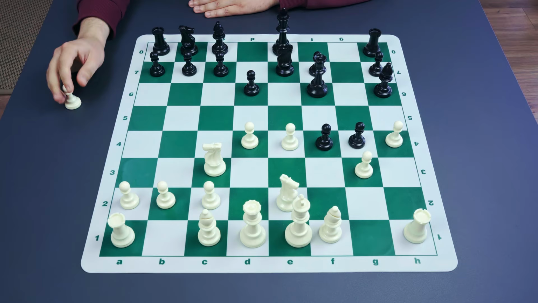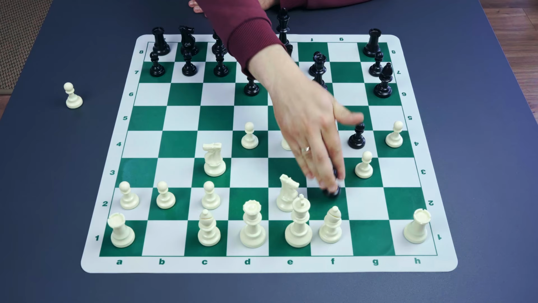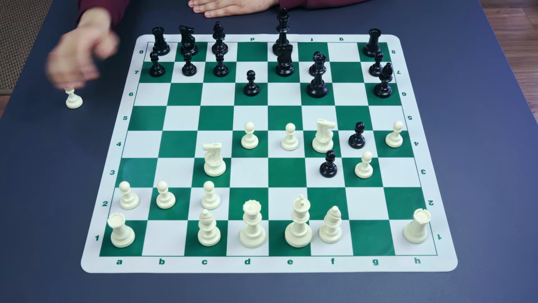The point being that if black, for some reason, plays f3 here, which at first glance looks amazing because black creates a threat of taking the knight and playing f2 with the checkmate, white may put the knight on f4, which is a very solid position, and now it's very hard for black to break through while white is simply building a very strong center.